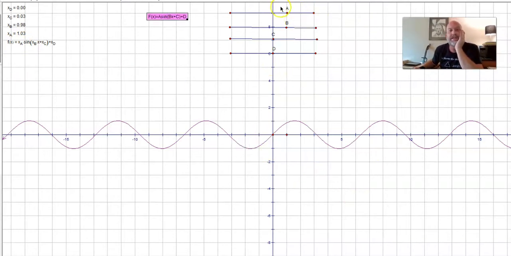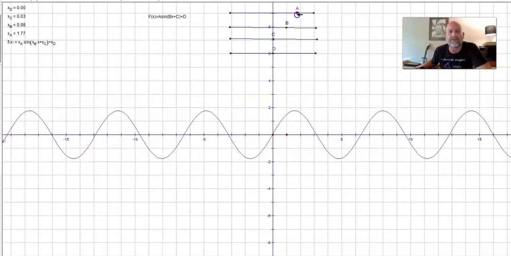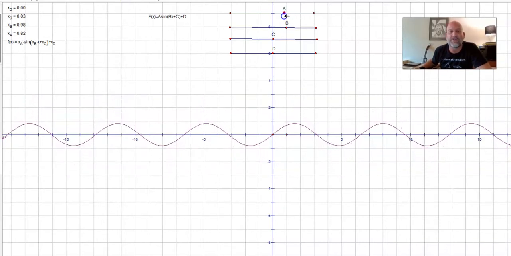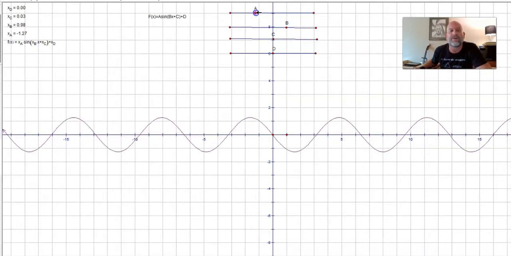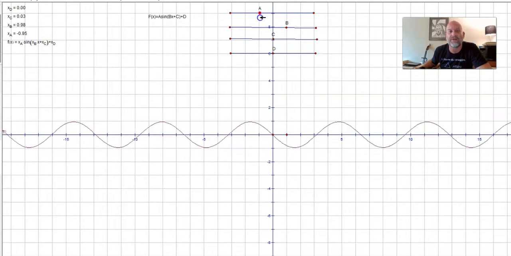And what I've done is I've entered the x coordinate of these points as these values. So if I want to affect a, we know a is the amplitude. We can see what happens as I change that number a. So right now a is 1. If I stretch it this way, we can see the curve stretches out. I can go all the way up to 3. And you notice the amplitude is 3. As I get closer to 0, the curve flattens out until it is flat. And then when you go negative, it reverses the curve. So you can see how the amplitude changes on the curve when you change the value in the function.